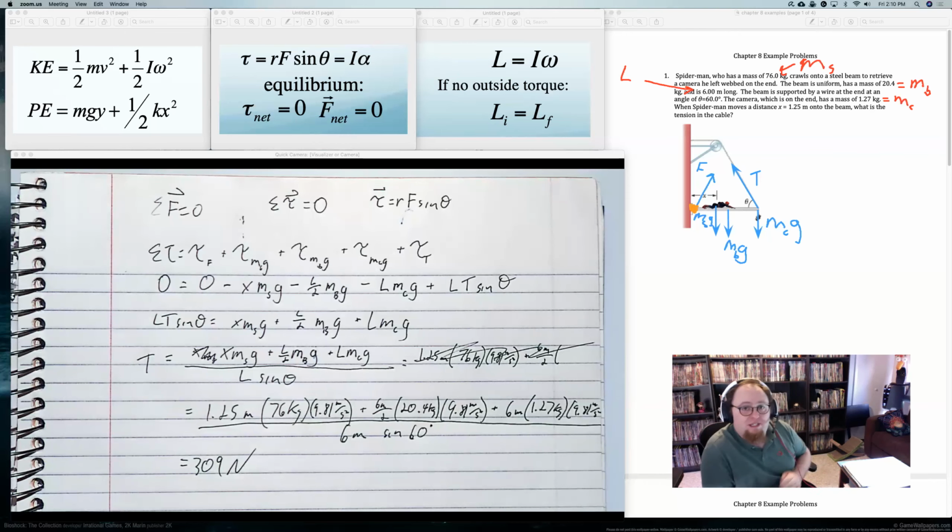That's the general idea here. When doing torque problems on the homework, the first few are equilibrium problems. There's a window washer. There's a beam sitting on a platform with a rope holding it up. There's a few. Just make a pivot point, do the sum of torques around that point, and go R F sine theta each piece one by one. Keep track of whether it's clockwise or counterclockwise. Any questions?